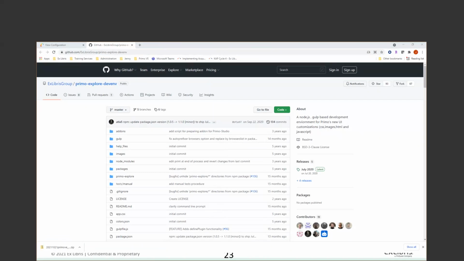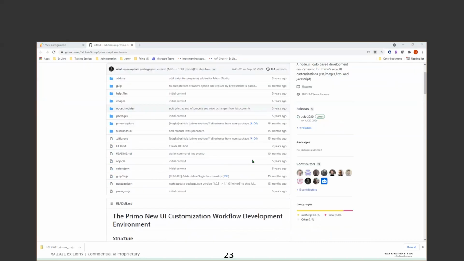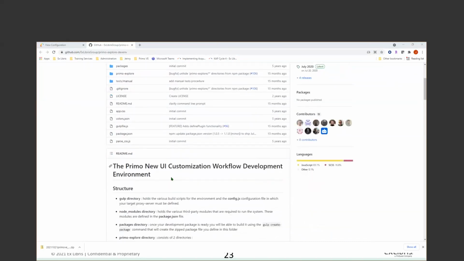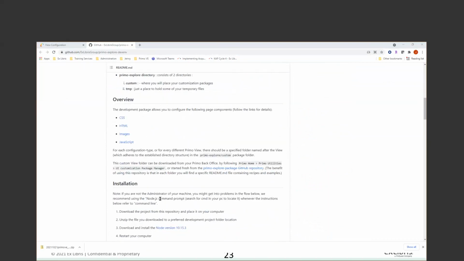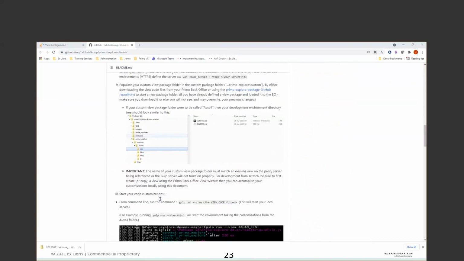In this session, we started with Primo Studio, which is the easiest way to edit the interface. Then we touched on how to edit the files directly. And if you really want to get busy, you can edit the user interface using this Primo-explore development environment. I'm not a programmer. I mentioned, CSS and HTML, they're not my love language. So, but this is where you come in to take a look at this. Here's the README talking about how to utilize this tool, what changes you can make, how to install it, etc.